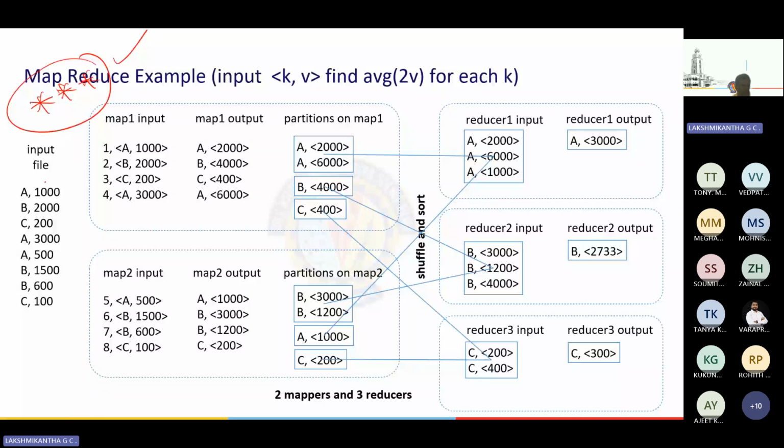Okay, here we have taken data sets. So this data set is divided into key value pairs. Okay, this is in map 1, this is in map 2. And then again map 1, it is what? See here, how many do we have here? It is sorted. Map 1 output is showing here. Okay, why is it showing 2000, 4000? You have to analyze this. Why it is showing 2000, that you have to analyze. Okay, and then partitioning is happening here and the reducer task is performing here. And finally, it is giving the output. So try to analyze by yourself, guys. This is very easy to analyze. Okay.